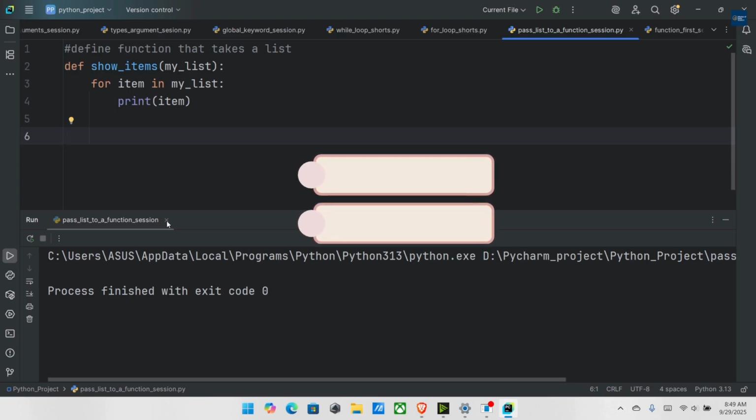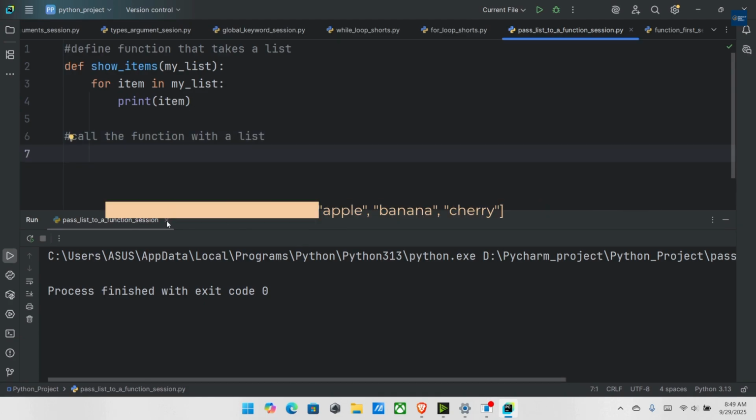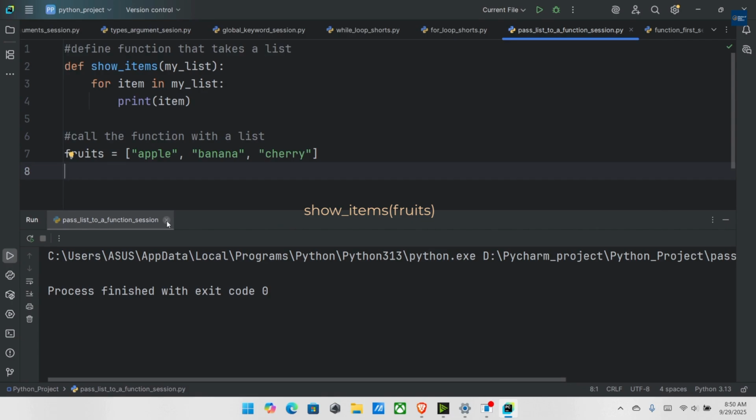Now let's create a list and call the function. fruits equals, inside the square bracket enter apple, comma, banana, comma, cherry. show_items, inside the bracket enter fruits.